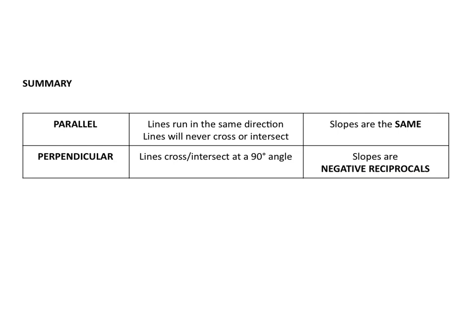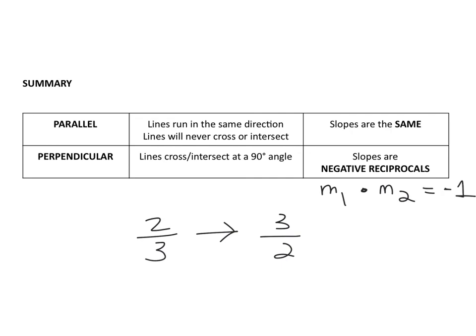So again, remember that means that if you take the slope of one line and you multiply it by the slope of the second line, it should give you a value of negative 1. Again, to determine a negative reciprocal, you can take a given number, flip it over, and then change the sign. So if you start off with a positive number, your negative reciprocal should be negative. If, however, you started off with a negative number, so let's say it was a negative 2 over 3, when you change the sign, you should end up with a number or a slope that is positive.